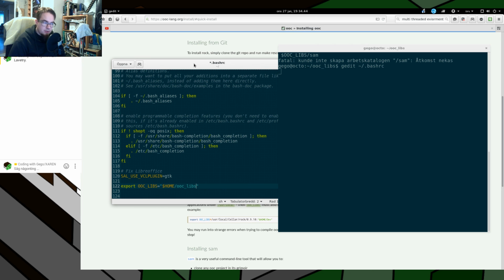If you want to, you can install libraries directly into there. I'm not a Git user. I don't use Git, so that is the only option I have, to put libraries into there manually, because Sam requires a Git repository as the base of all the projects.